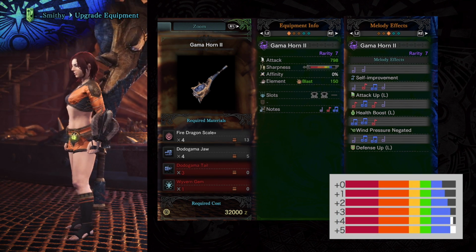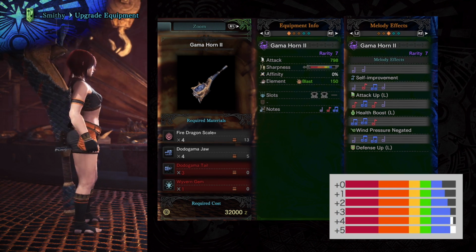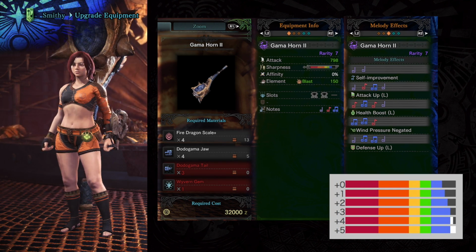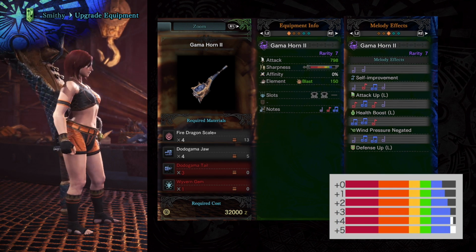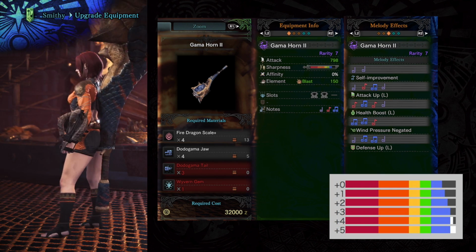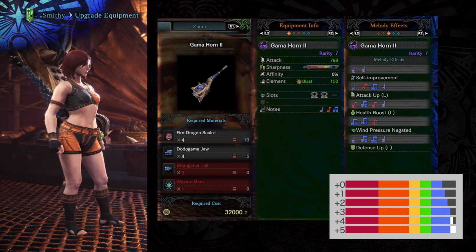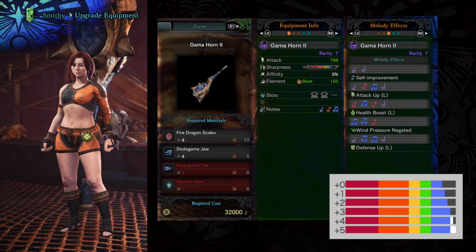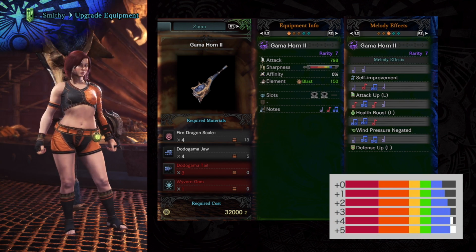We got attack up large, which of course if you encore it becomes attack up extra large, which is 20% more attack for everybody in the party. That's nuts. You got health boost L, so that's like when you eat and your health bar gets longer. What if someone dies? What if they forgot to eat? What if they didn't get the skill? Well, guess what? You can give everybody a longer health bar.